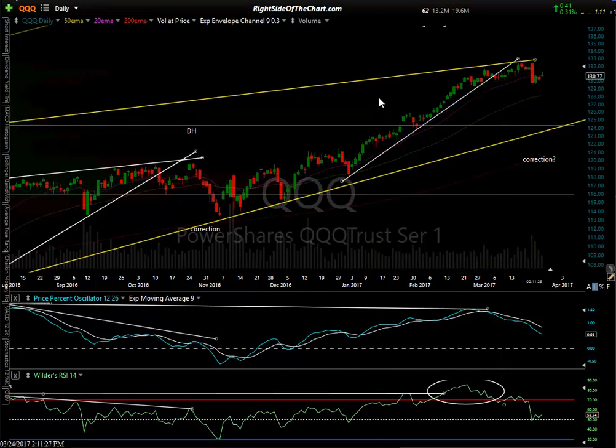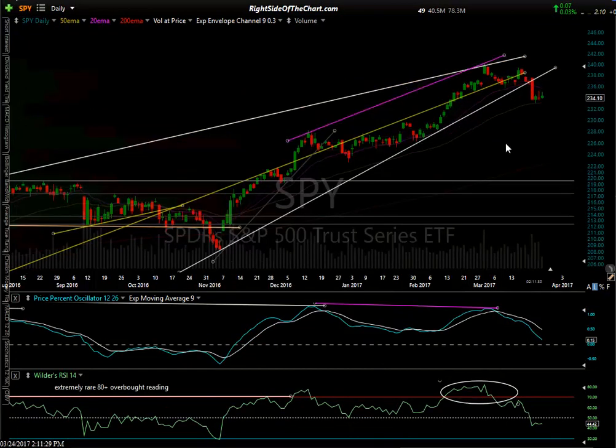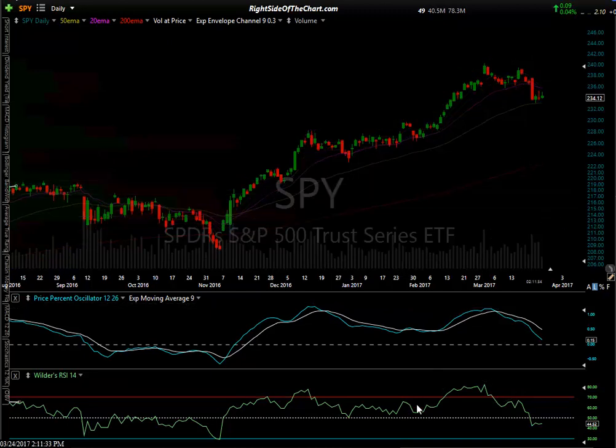And it even looks more clean when you look at some of the other major indices. Here's the SPY right here. Let me give you a clean board on the SPY. I'll draw it out for you real quickly. There's your bear flag. Still very much intact. A bear flag is simply a continuation pattern by nature, meaning you move down impulsively. That's called the flagpole, the move leading down into the flag. And then the projected measurement, if you take the length of that flagpole and you add it to the highest point of the flag before it broke down, that will give you your measured target.